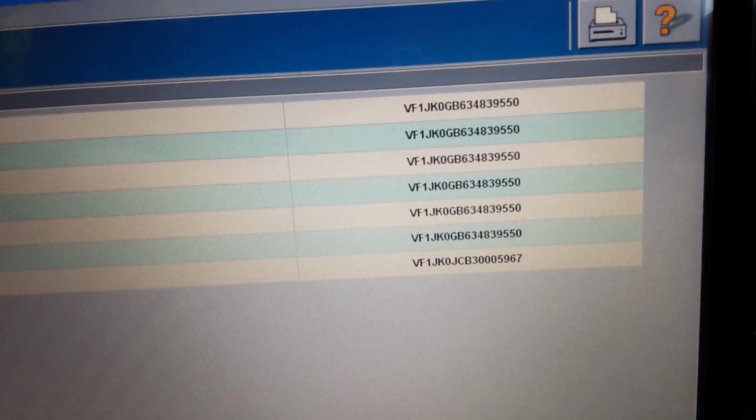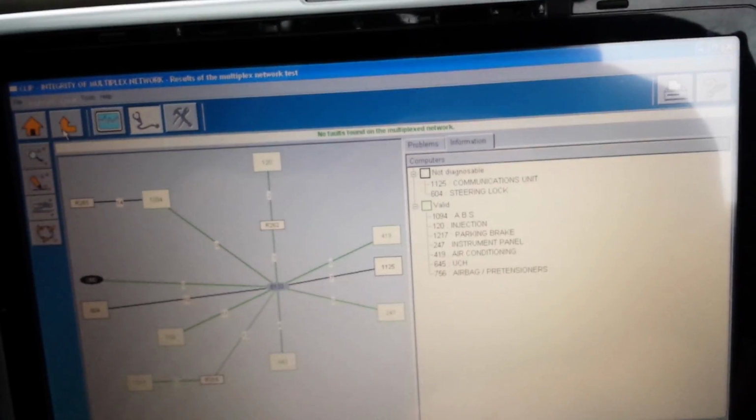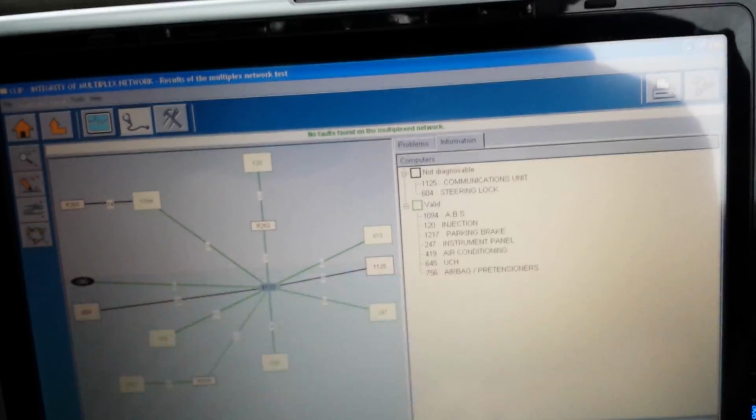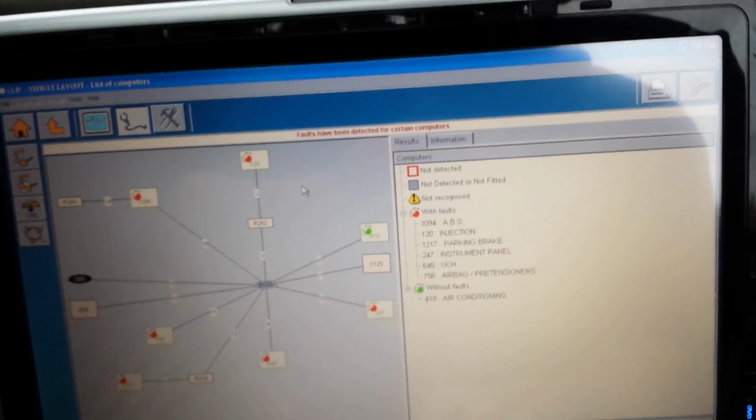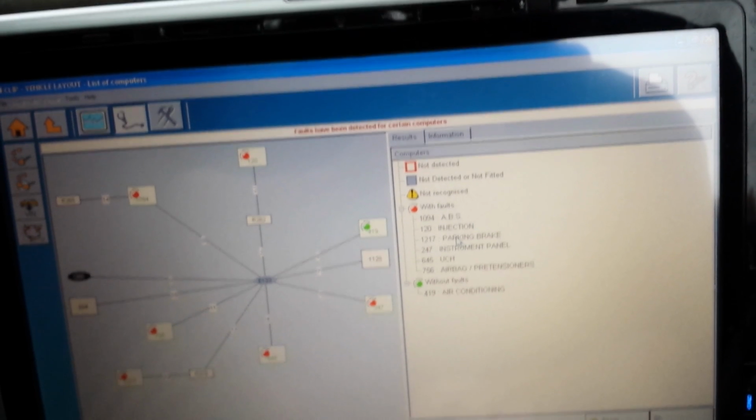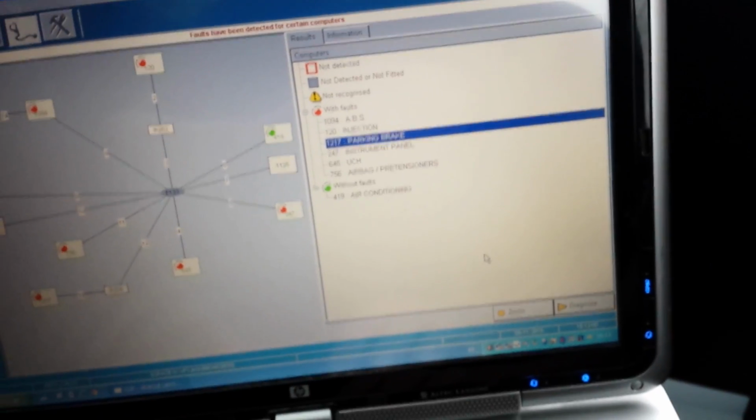So that tells me the ECU has been replaced with a second-hand one. If it was a brand new one, that would be empty or would have been loaded with the correct VIN number. So that tells me that has been actually changed. So the guy was right. What we need to do next is check what is the code on the ECU. So we'll select this ECU in there and we press continue.